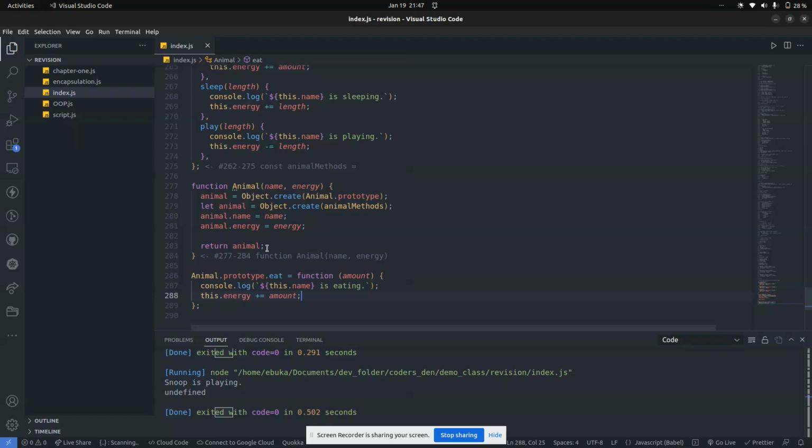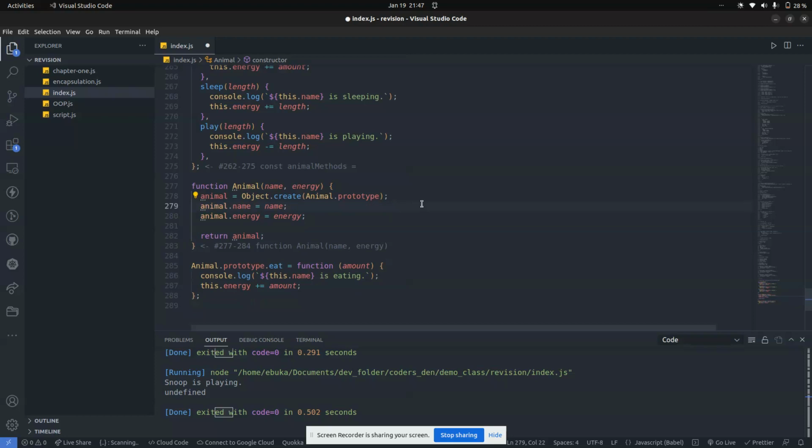So now if I console.log the animal, I'm going to get the name and the energy. But remember, eat is in the prototype, so I should not be able to see it normally. Let's create an animal so you can see.